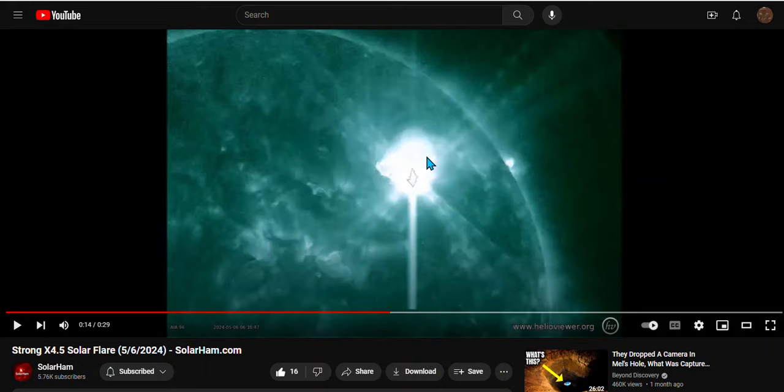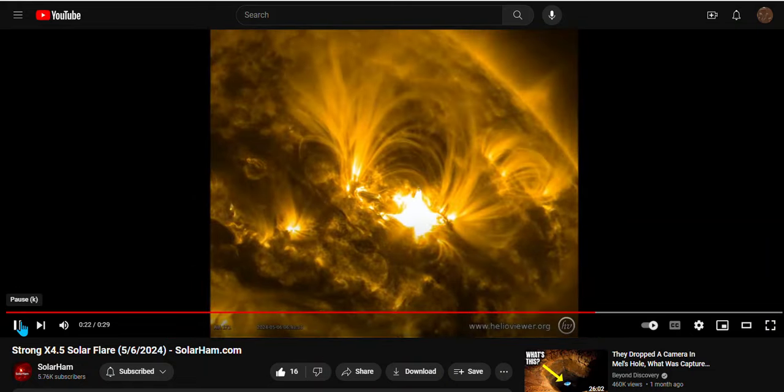There are cracks already been reported in sections, but they won't say. We know South America over there by Brazil has an opening, but there are sections the size of California where our shields are open — shields down. But where? That's the question. Where? I'll get the information and bring it up.